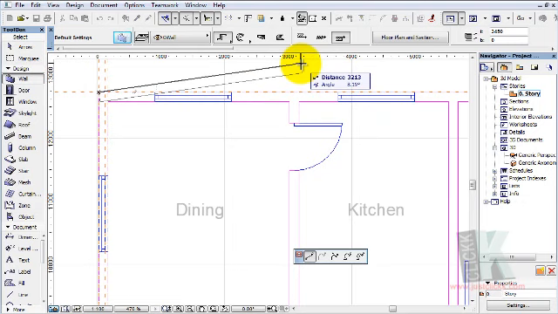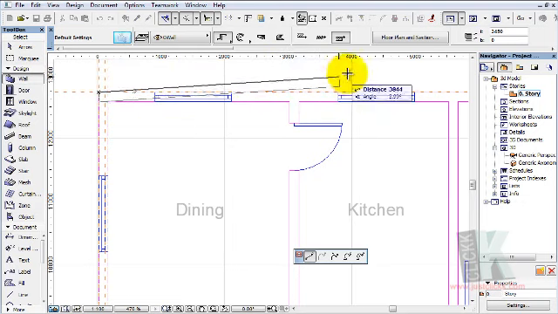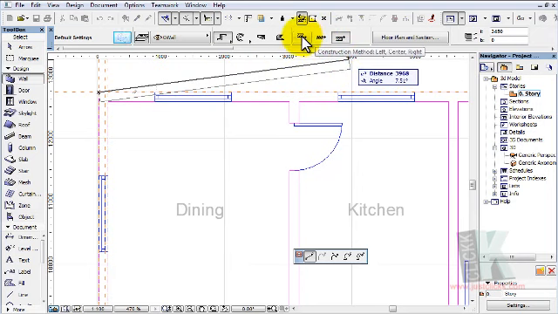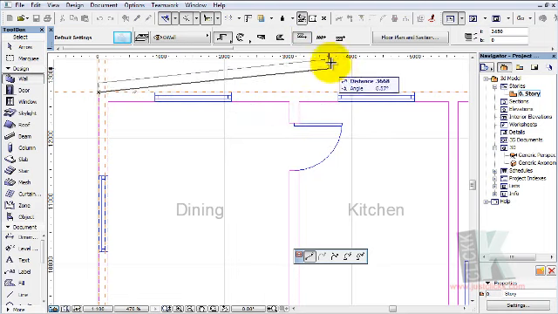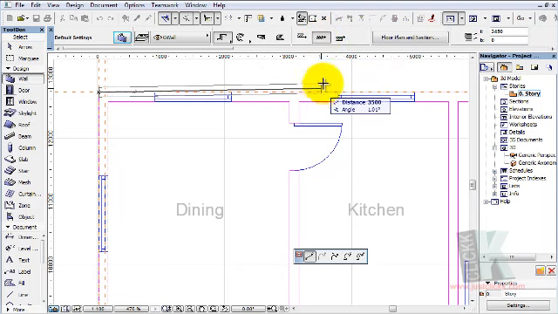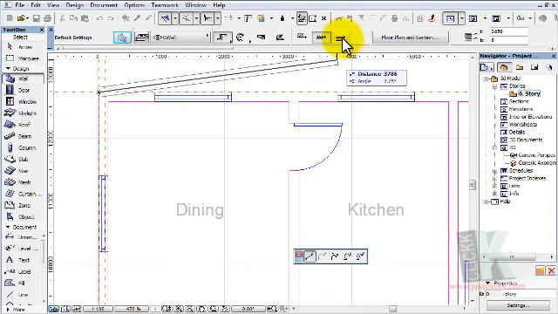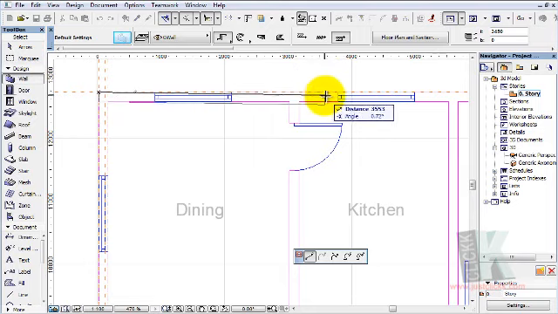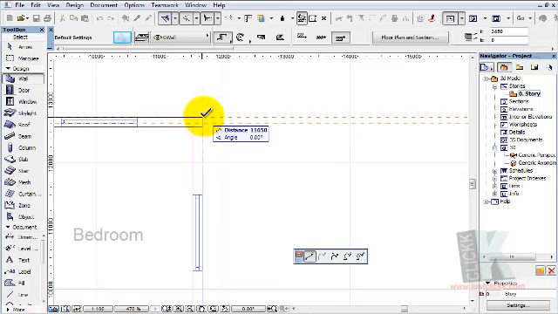Just note what is happening at the beginning here at this line. By the time you choose the next alignment, now you see it's taking me out. By the time I click the last one, it takes me in. If you click the center, it will centralize the drawing. So what is best fit for me here is the inner one, which is the right. So let me start going around this wall here.